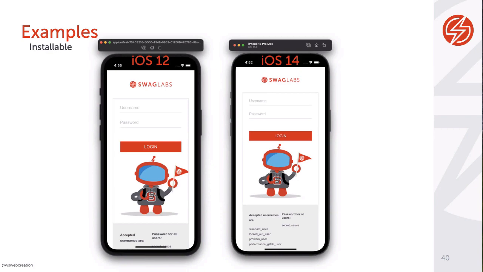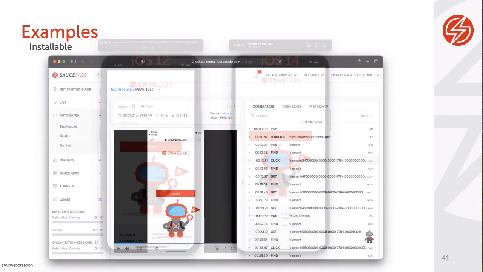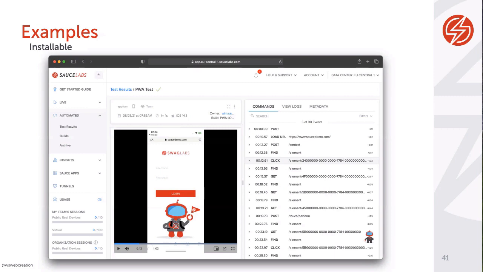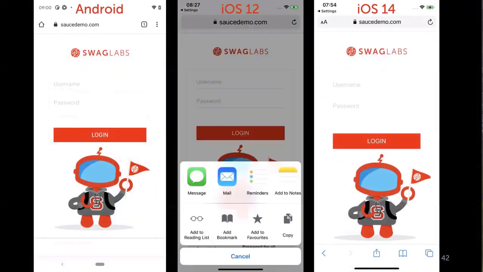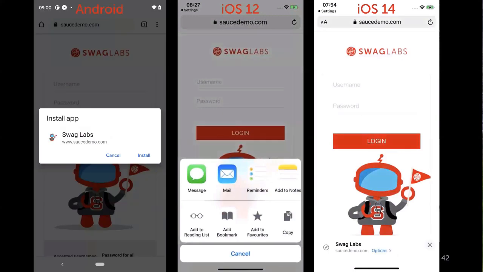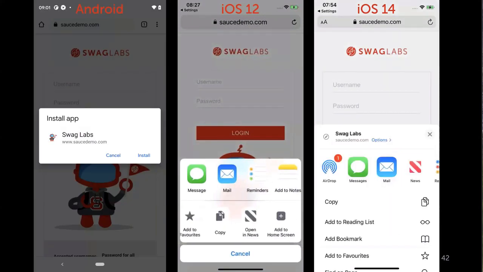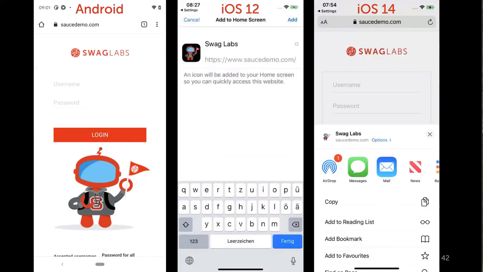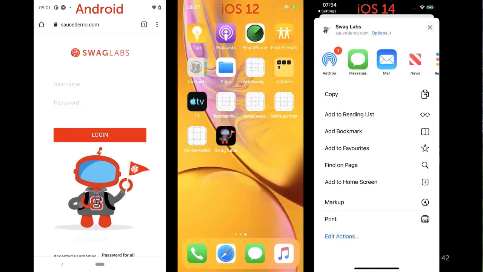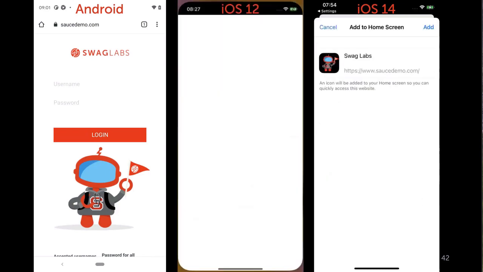If you're able to do this, then you can just run it on Sauce Labs, you can run it on emulators and simulators. And just to give you an example, I ran it on 3 different devices, also in the Sauce Labs cloud, in the real device cloud. What you can see here is on the left, we have an Android device. In the middle, we've got iOS 12, we've got iOS 14 on the right. And this is basically automated every step for different OS versions and being able to open the application.